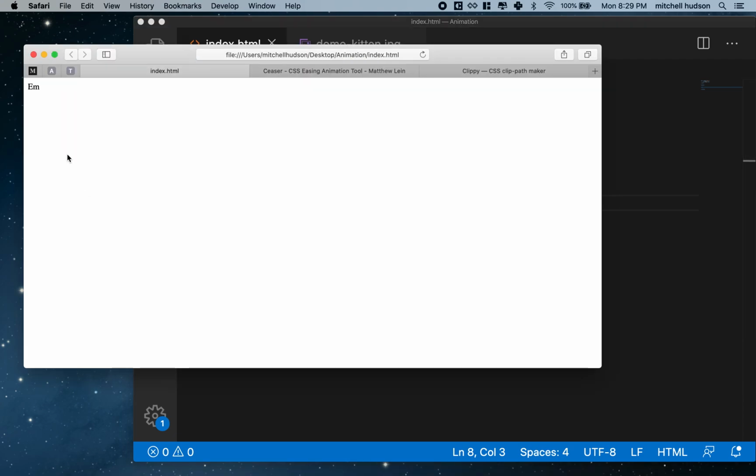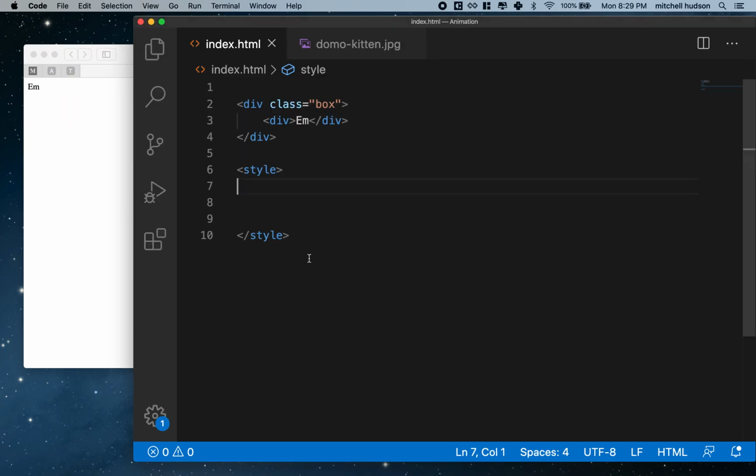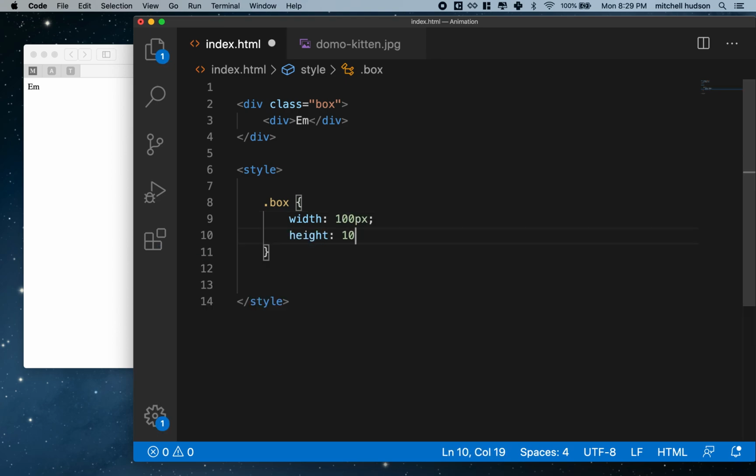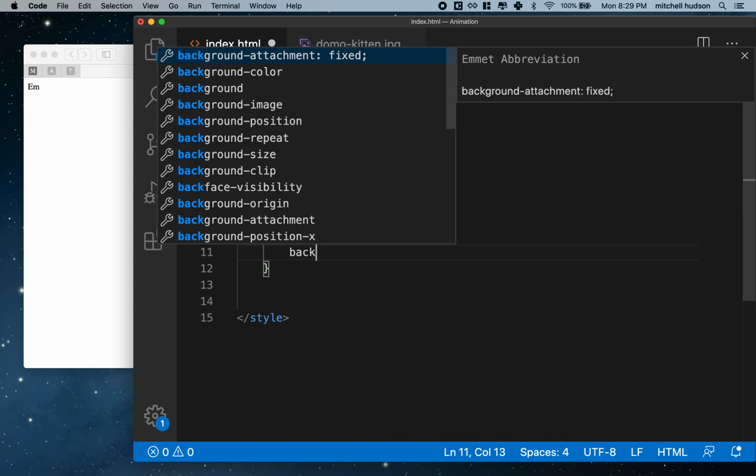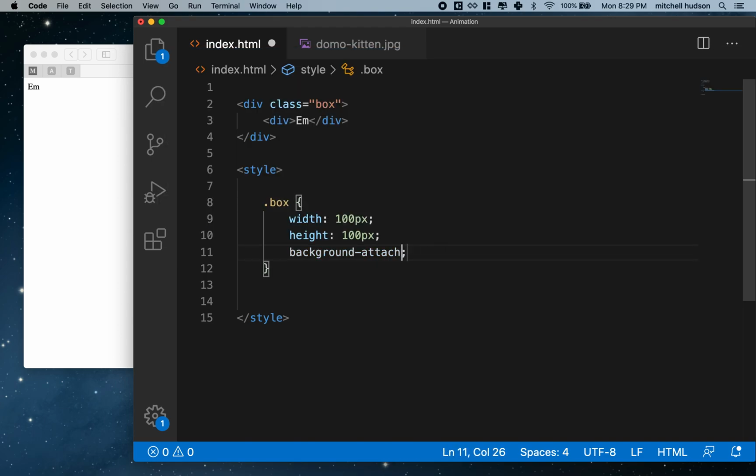So far I have this and it really doesn't look like much. So what we'll do is give box a width of 100 pixels, a height of 100 pixels, and you can use any numbers. I'm just picking a couple numbers that'll be convenient and easy to calculate. And then we'll give it a background color of our favorite shade of red, tomato.